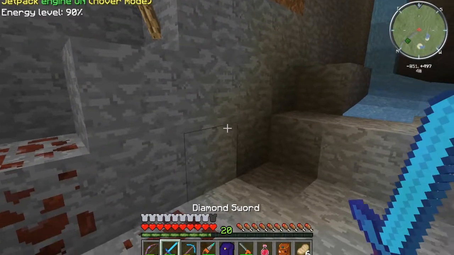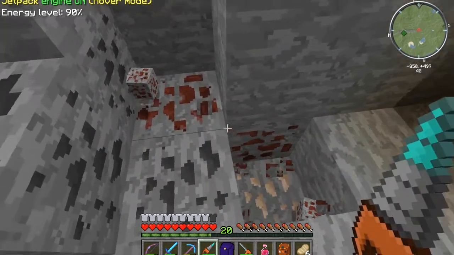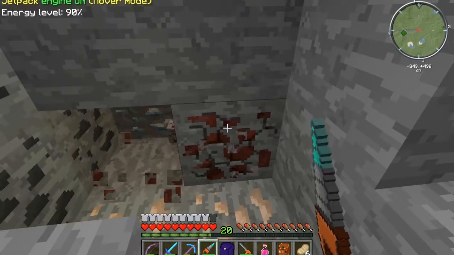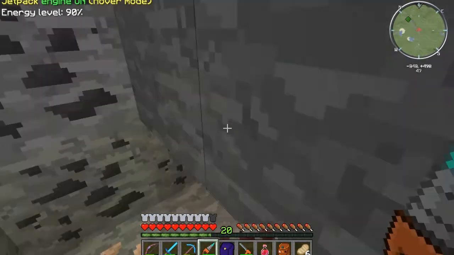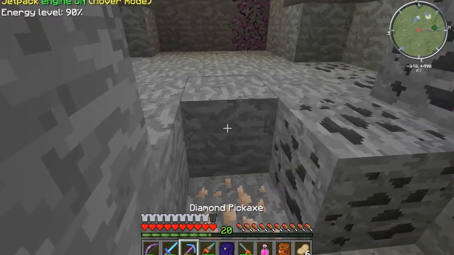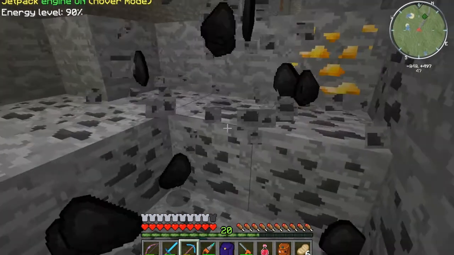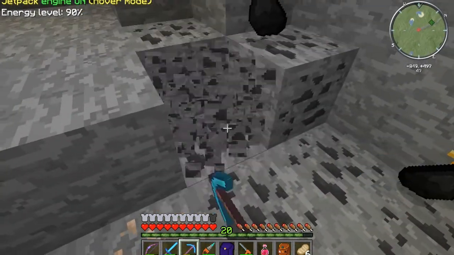Alright, we're at the ravine. This is bauxite. So we are in the right biome, guys. We are in the right kind of biome. So hopefully there's a good amount of bauxite here. We're going to use the efficiency fortune pick on these. Ooh, there's copper too, which we're actually doing pretty well on.